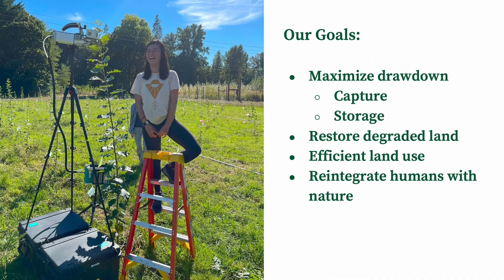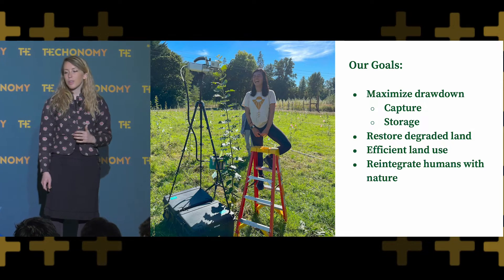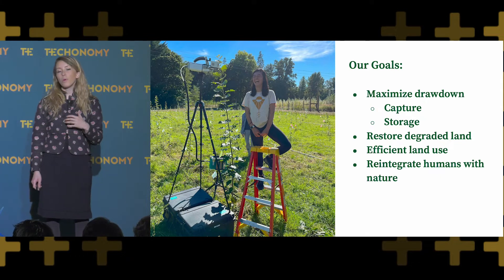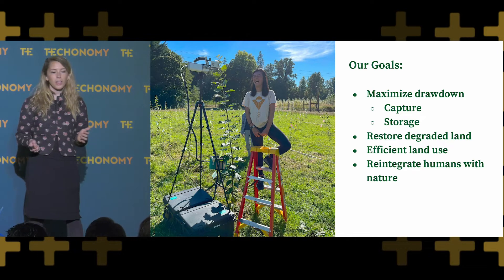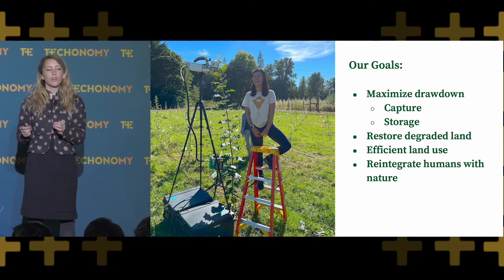At a high level, what are our goals? At Living Carbon, we don't want land to be the bottleneck to carbon capture. How can you maximize the amount of carbon captured per acre of land over time? Instead of planting one trillion trees, what if we take a step back and think from a first-principles perspective — how can we improve the speed and durability of the carbon stored by that tree? Right now, we have over 3,000 acres of land committed to planting projects for Living Carbon trees, and we're hoping to have 10,000 acres by the end of the year — that will be about 1.4 million trees. Our other goals include increasing the permanence, as I've mentioned earlier.